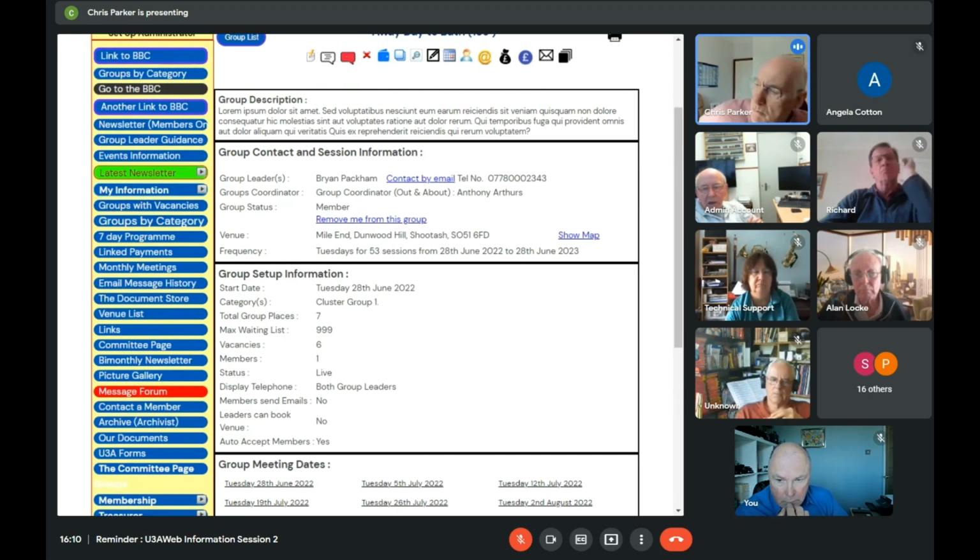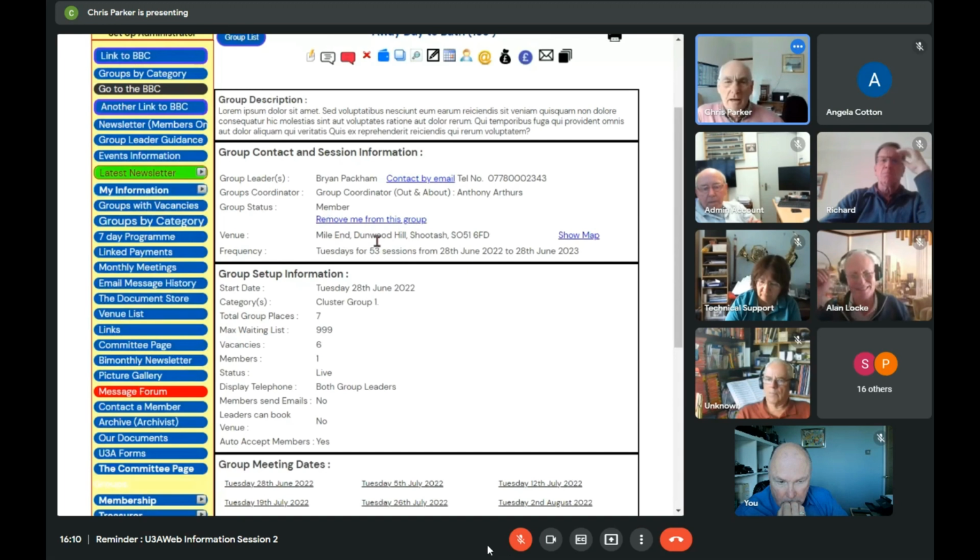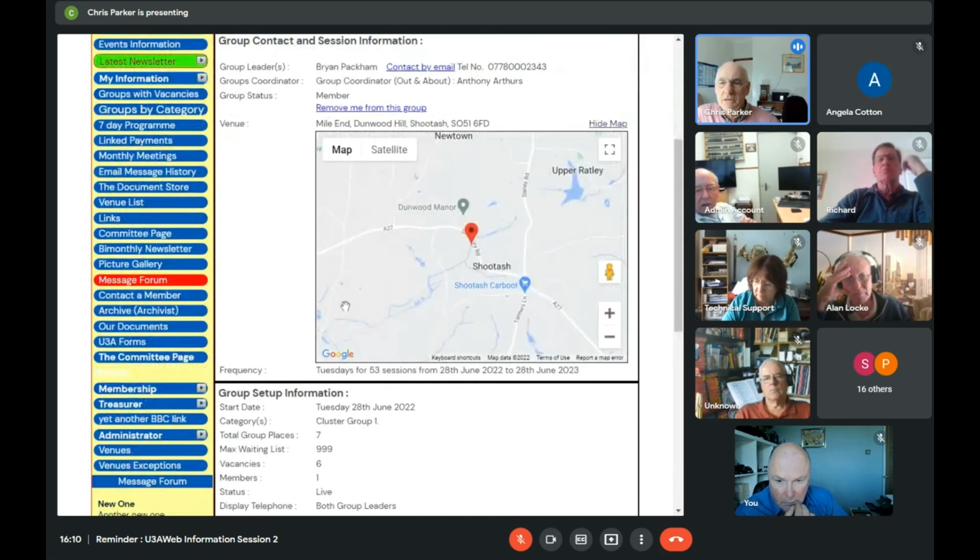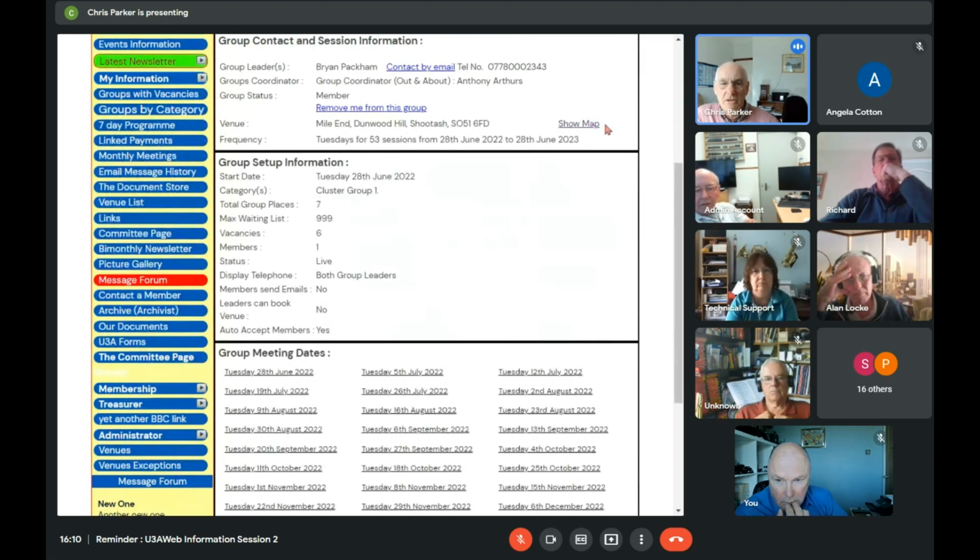Is the mapping by postcode, Chris, or is it by Eastings and Northings? And if it is by postcode, what's the point of us having Eastings and Northings? They confuse the hell out of everybody. Yeah, I don't think there's any point in having them. They did have some use at the start. I don't think they have any use at all at the moment. I don't think they're used anywhere in the system. I probably have more questions on what's an easting and a northing than any other question.